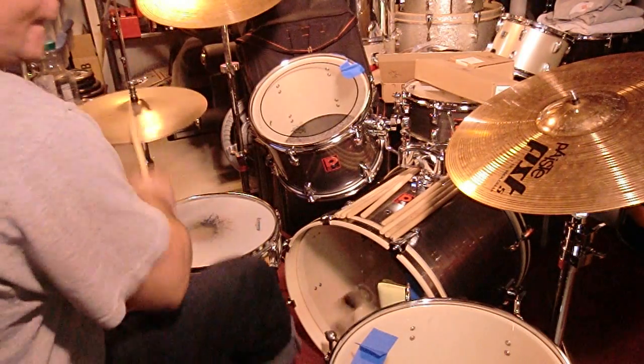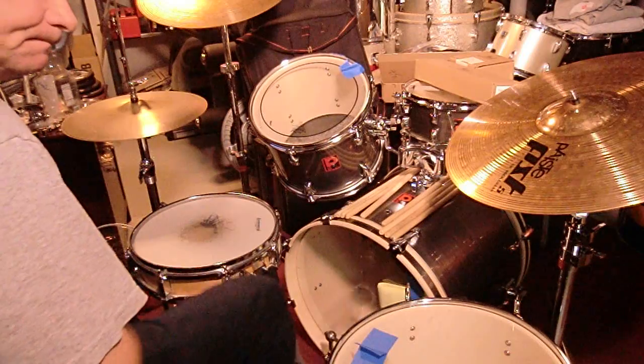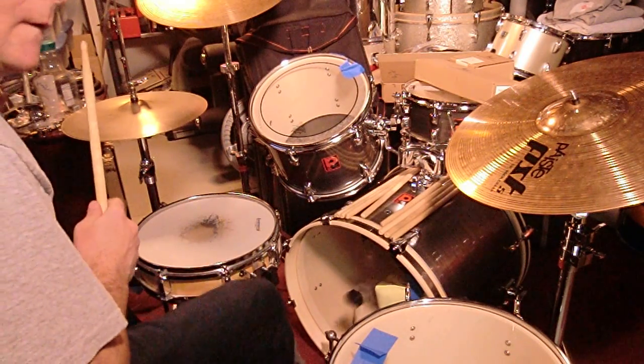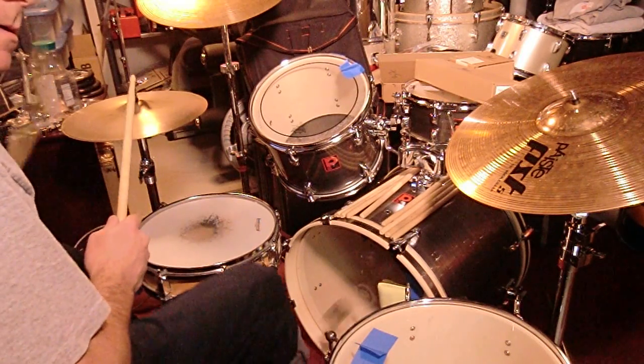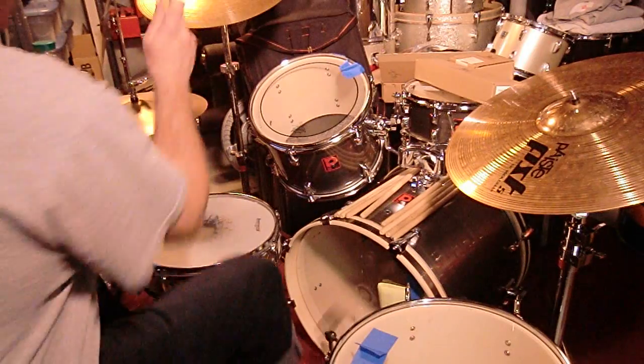So you could almost, the feel of the groove's almost like, the bottom sort of implies it with this groove.